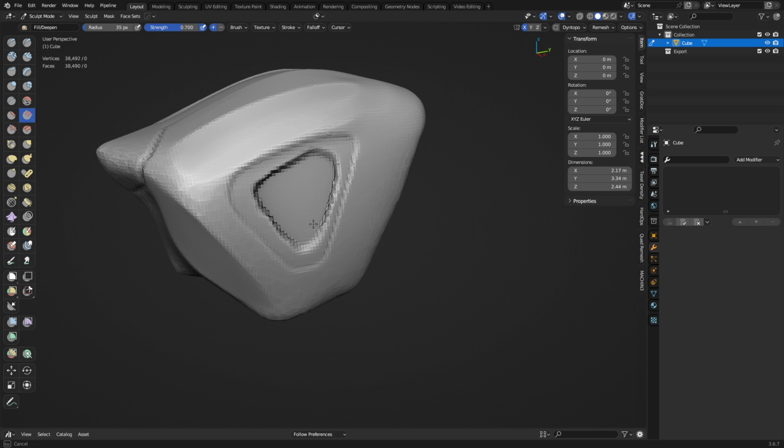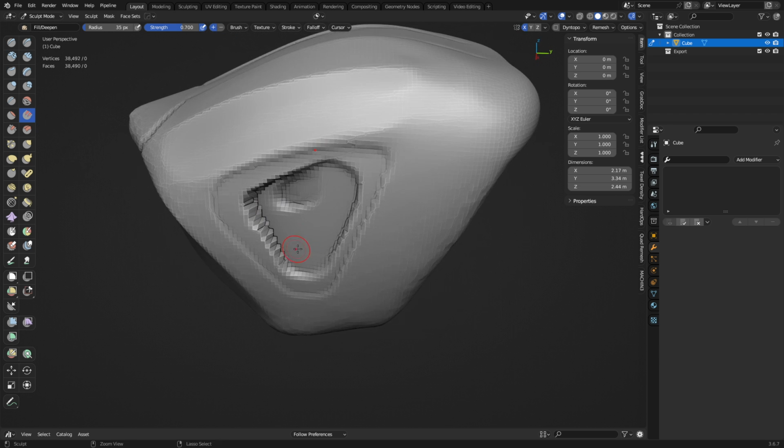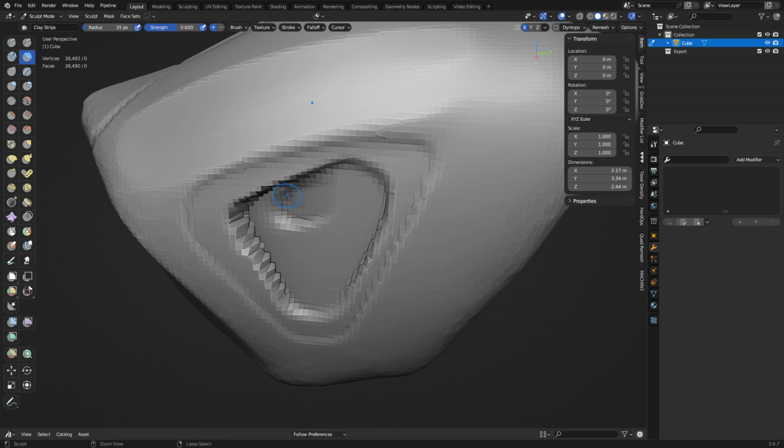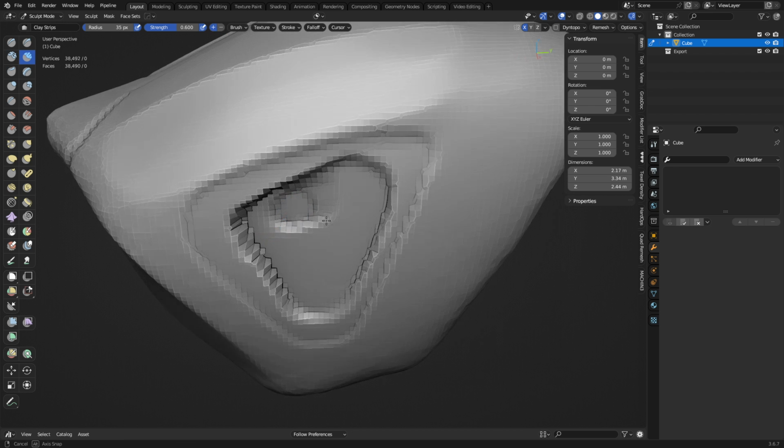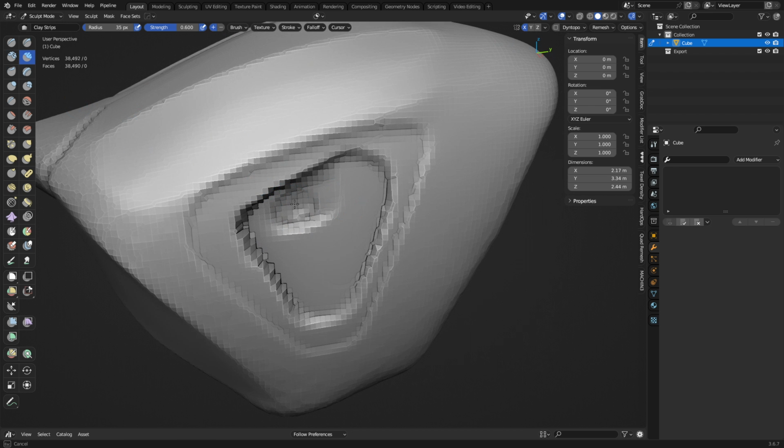All right, and so all you're going to have to do is control the depth with your other tools, right? So if we make it a little deeper and then use that same tool again, you can see it has a slight angle to it, maybe not the angle we want, but we could definitely go in and use like clay strips real quick. Try to get it flattened to a normal we want. I'm just using Shift to smooth it. And so now we can definitely start scraping away in this area where we needed to do that.